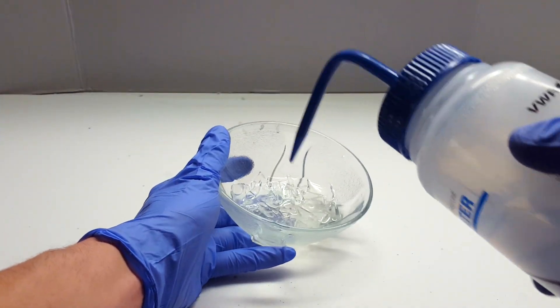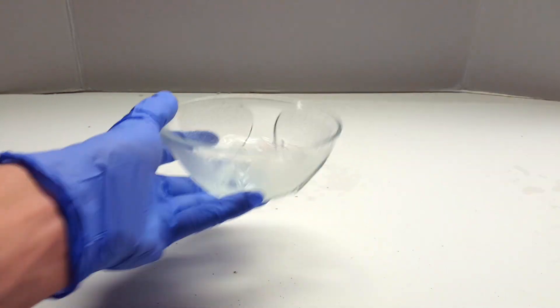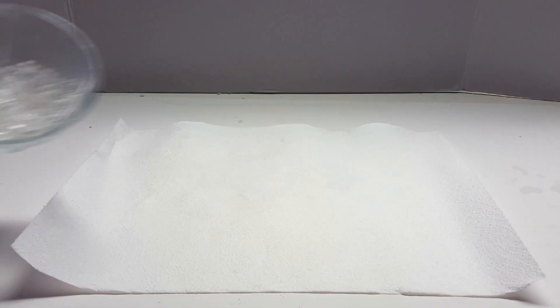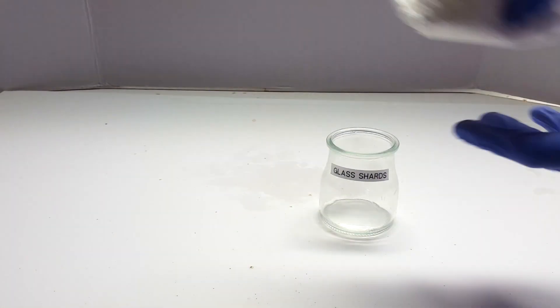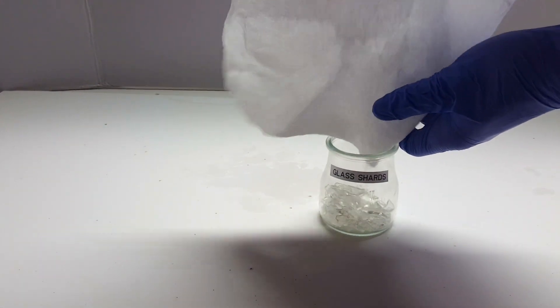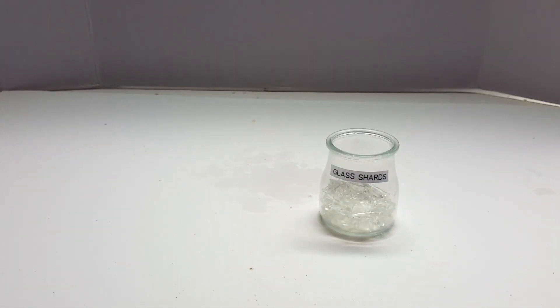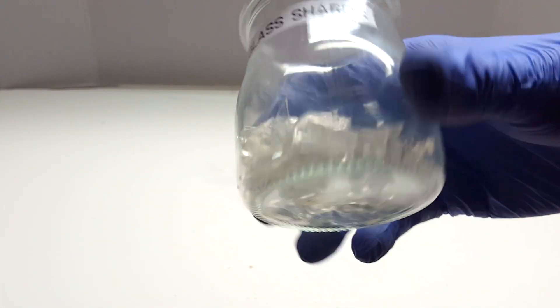To get rid of the acid, I washed again with distilled water four times. Then I emptied the remaining water and laid out the shards on a paper towel to dry. I ended up folding over the paper towel to make the transfer easier for storage before I made this cut of the video. I just decided to use the little yogurt jar I had laying around to hold the boiling chips for later use.